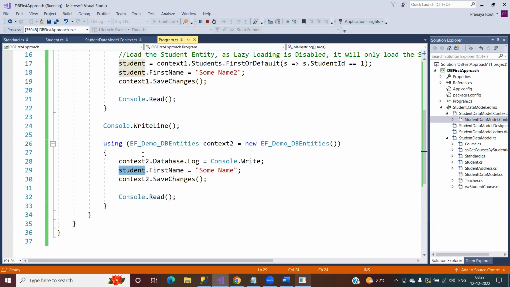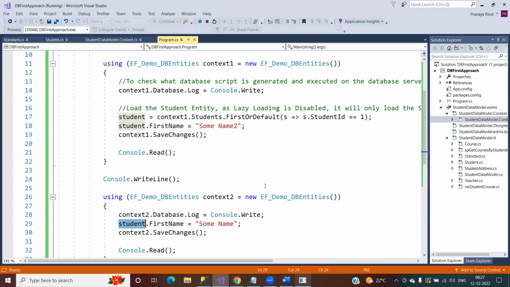Context object 2 is not fetching the data, so it is not tracking the state of this entity, and this is the reason why whenever you call the save changes method, nothing is happening, because for this context object, student is a disconnected entity. Disconnected entity means the context object is not tracking the state of that particular entity. In this case, the context object is tracking the state of the entity, and hence whenever we update the data, it updates the data in the database.